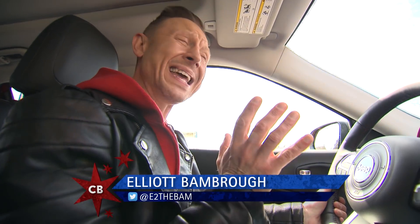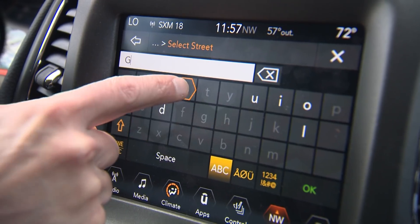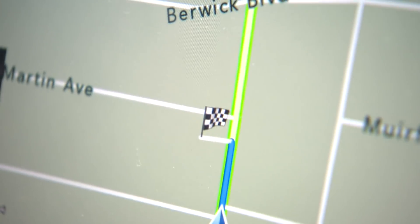It's not every day we make our way out to Waukegan, so admittedly we don't know our way around that well. But thanks to the navigation system in the Jeep Compass, this hidden gem is now easy to find. Please proceed to the highlighted route. We're on our way to Super Mercado Gonzales.